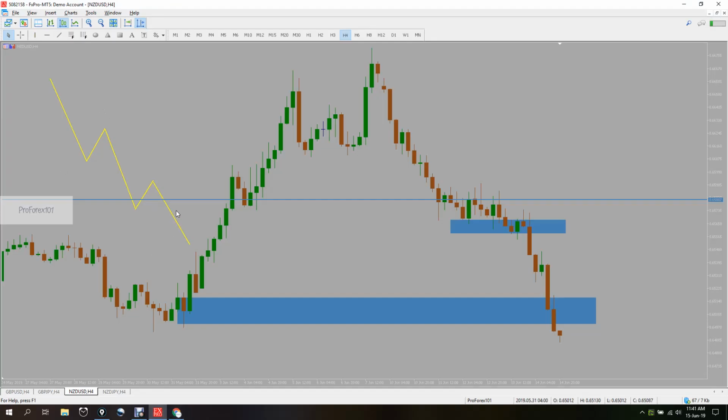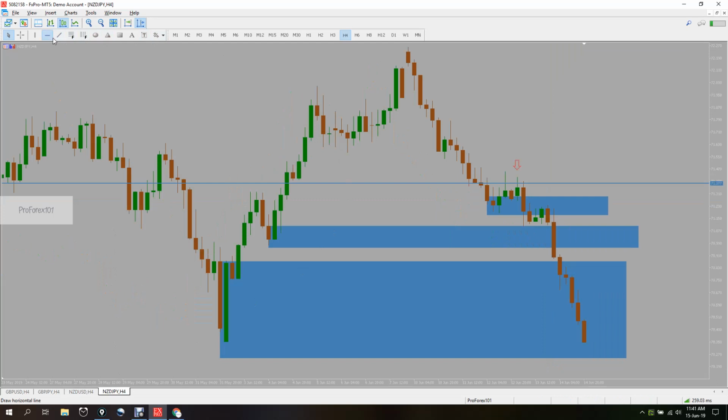But this is the concept of it, okay, guys. So for instance, New Zealand yen, okay, when this happens, it can be a weak New Zealand or a strong yen, okay. When this happens, it can be a strong New Zealand or a weak yen. And when this happens, it can be a weak New Zealand and a strong yen.